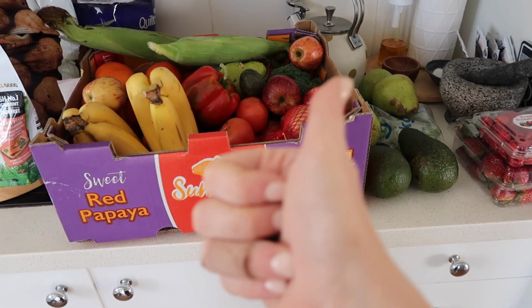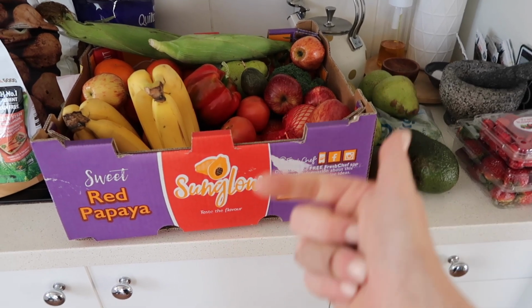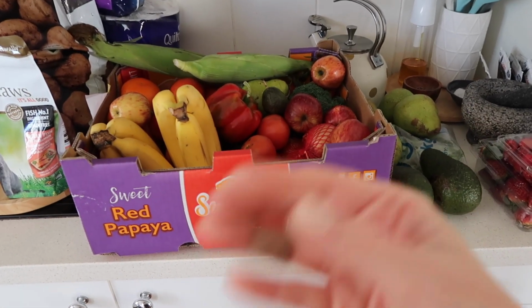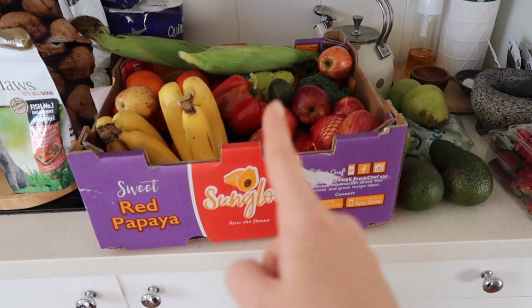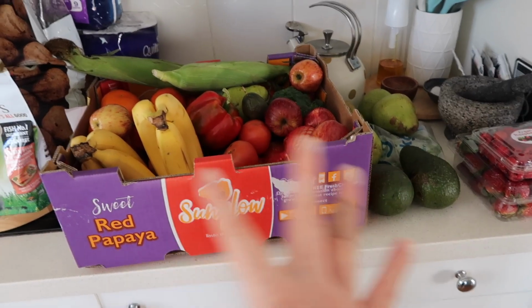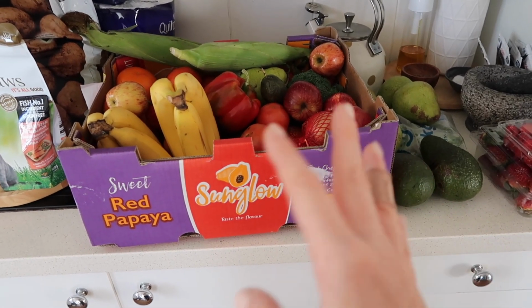So he's not paying for rent or anything, it's just his home. He just drives out there, picks it up, brings it back, had this massive truck loaded up with all these things. He goes out there every day. So I was just like, I think you're going to be my man for my fruit and veg. So I have no problems shopping around at the moment when it comes to, one, quality, but two, the price of things. I'm really happy.